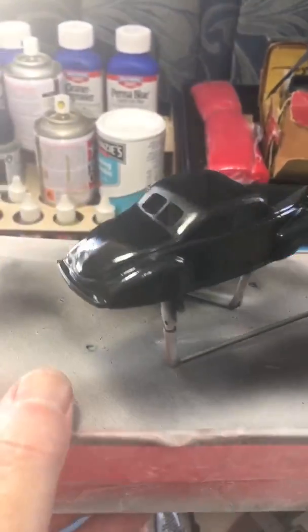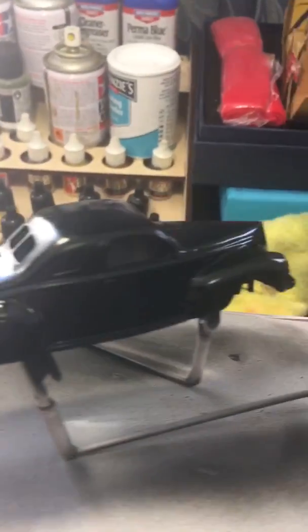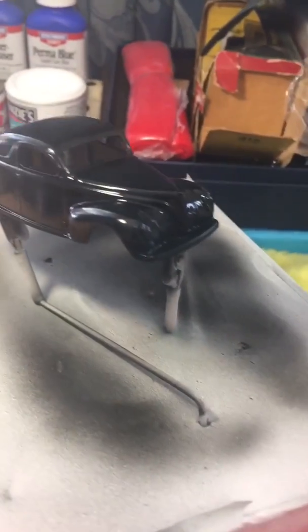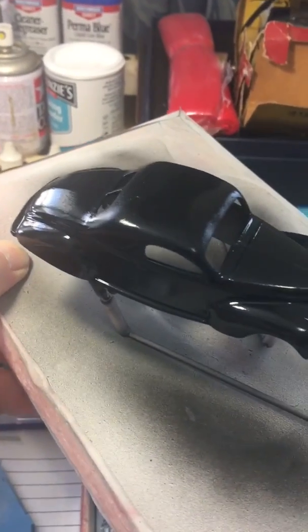Unfortunately, there's a bit of a flaw on the other side. I've got a bit of a drop. You might not be able to see it, but I'll have to repair it. Yeah, so that's how it looks with a bit of clear mixed in with the base colour.